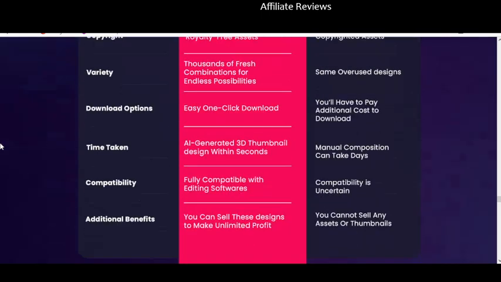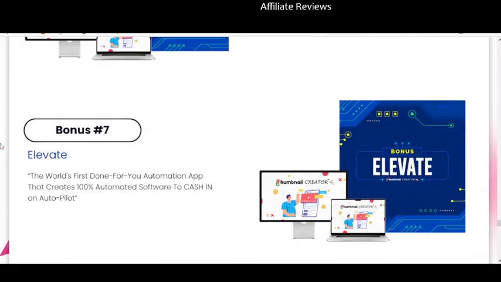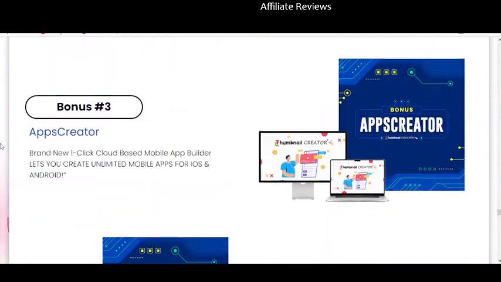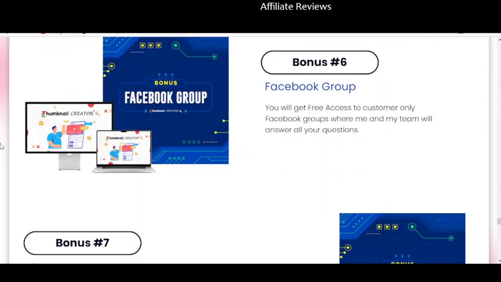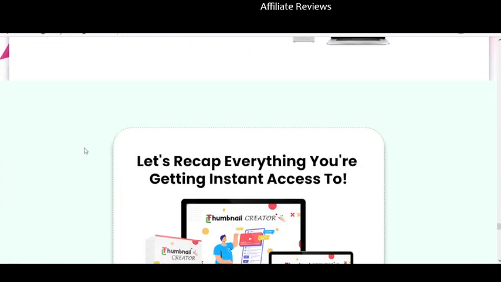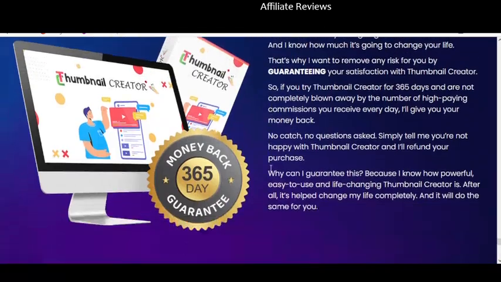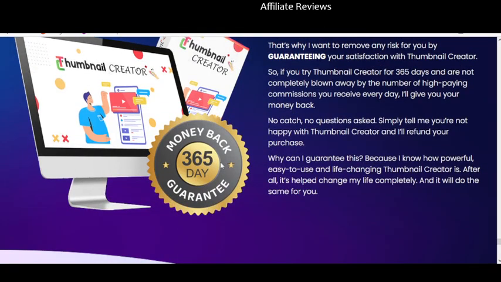I had looked at the vendor's profile on Warrior Plus. You get some bonuses here. And I had been prepared to, there's a lot of products with low ratings. In fact, we're going to do a money-back guarantee here. It says 365-day money-back guarantee. I would not trust 365 days with any vendor-based product like this.